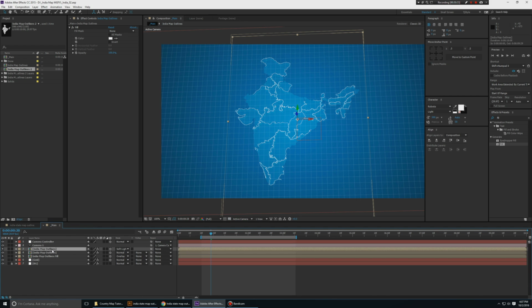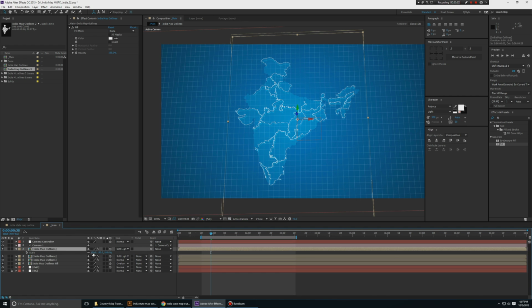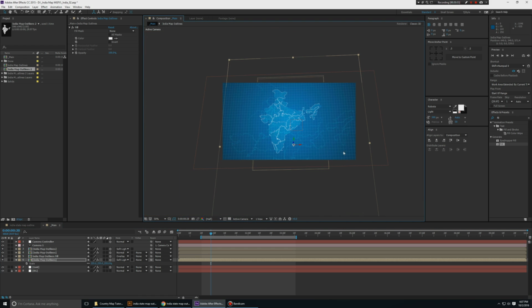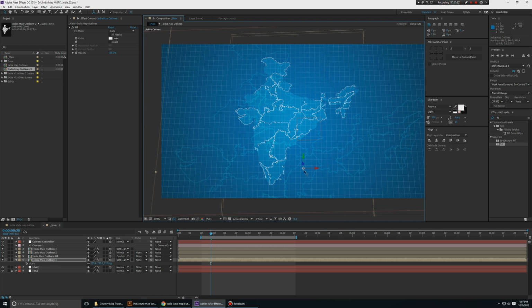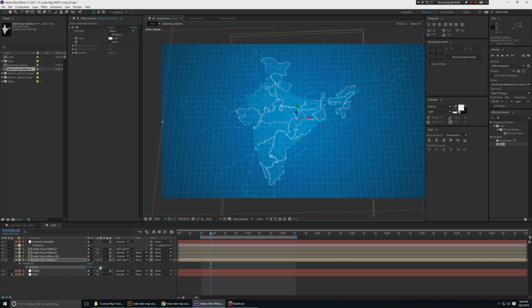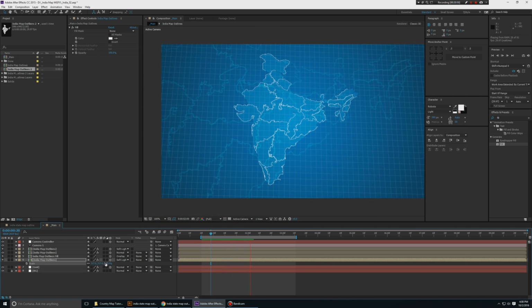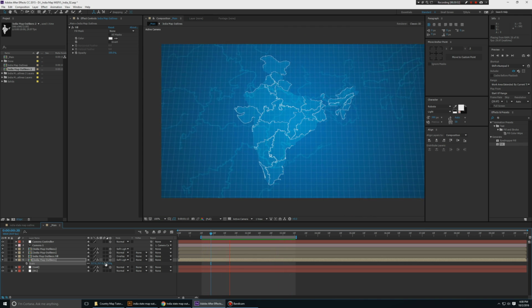I've duplicated this map outlines, and I've increased its size by a lot. I've put it below everything, and I've pushed it in Z depth quite a lot. And if something is going down like this, that's okay. Push it down and then bring it up by using this Y key. And since we have pushed this so much behind in the Z space, we can increase its scale to compensate. And now if we play this, you can see we're getting a nice parallax effect.